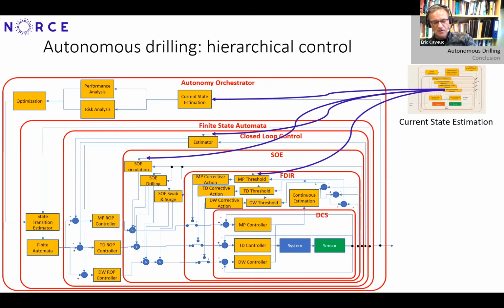We will have a demonstration of that autonomous drilling system on our test rig here in Stavanger at the beginning of 2021, where we will drill a well and we will induce very poor downhole conditions. And we will see whether the autonomous system is capable of adapting to these very poor downhole conditions. So this is the overall schematic of the autonomous system with all the hierarchical control which is imbricated in the mechanism.